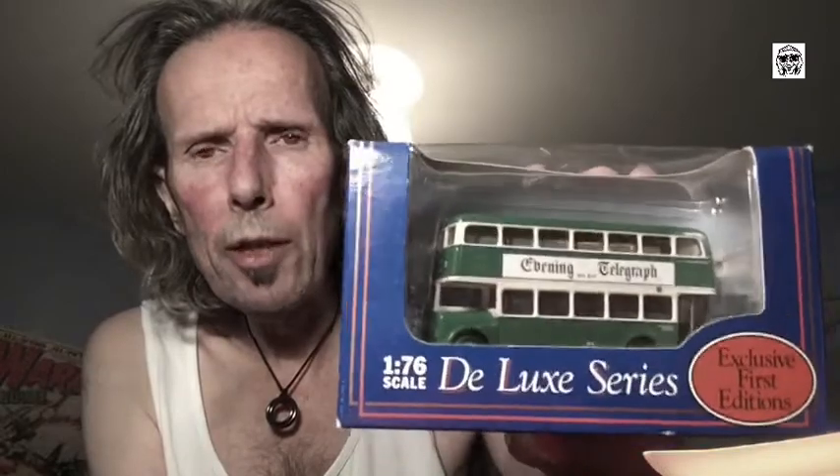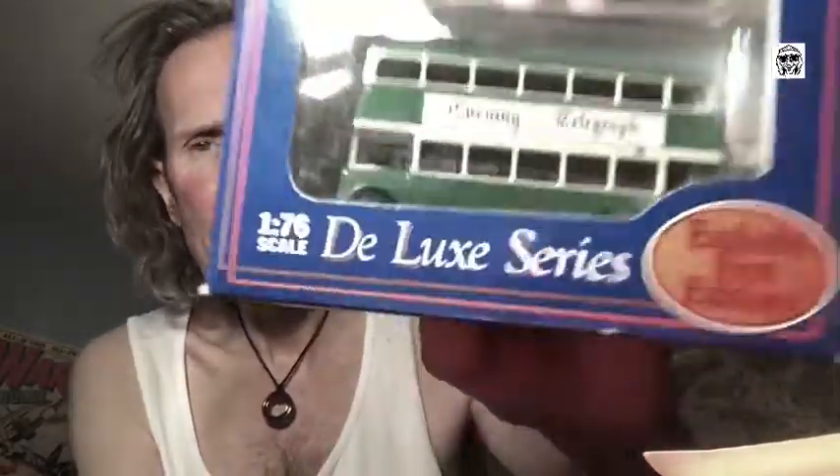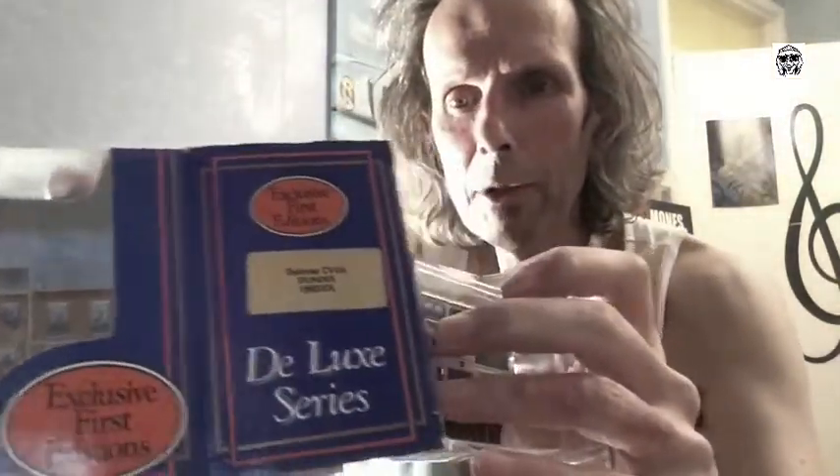Right folks, I've had this bus here in this box for at least 20 years. An old man gave this to me - John Steele, his name was. He used to smoke a pipe and was an interesting old man. He was always bringing me bits and pieces, always saying 'tell me tales of things.' He gave me a little miniature whiskey too. He was a lovely old man - pipe, flat cap, you know. He brought me this one day and said, 'Jack, you keep that, that'll be worth something sooner or later.' It's an Evening Telegraph deluxe bus. I've kept it in the box - it's not in the best condition because I've had it out to play with obviously. I'm going to Google and find out - exclusive first editions, 1:76 scale. Let's get it out of the box and have a look.